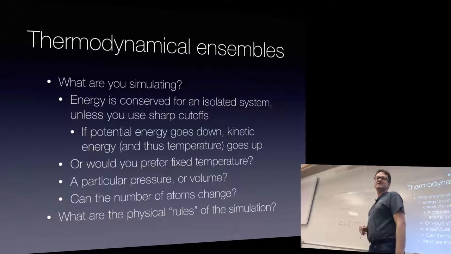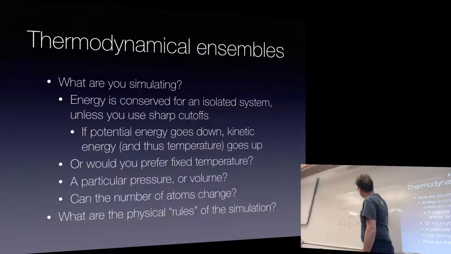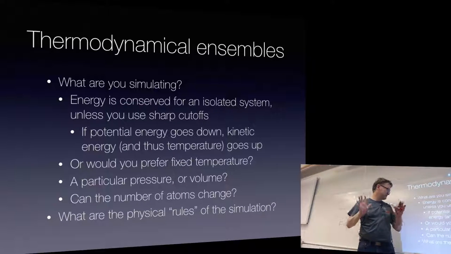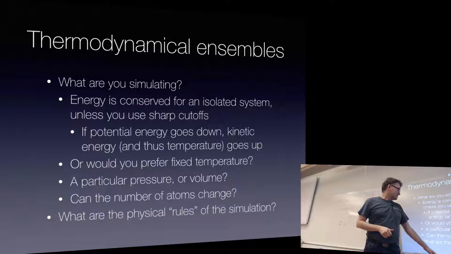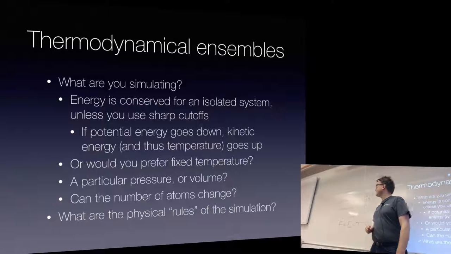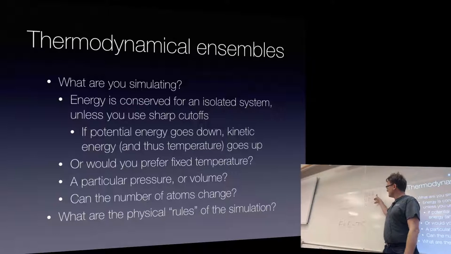And the only reason for introducing that is that you might see it in the labs. And you can also do NVT. That means constant volume and constant temperature. And theoretically, you can actually change the, instead of having constant number of particles, you can actually have constant chemical potential. But we're not going to go through that. So this really describes the physical rules of your simulations. What is it that you want to sample? And in chemistry, it's usually one of these two we use. In principle, it should be NPT, but sometimes the pressure changes are so small that it's easier to do that one.